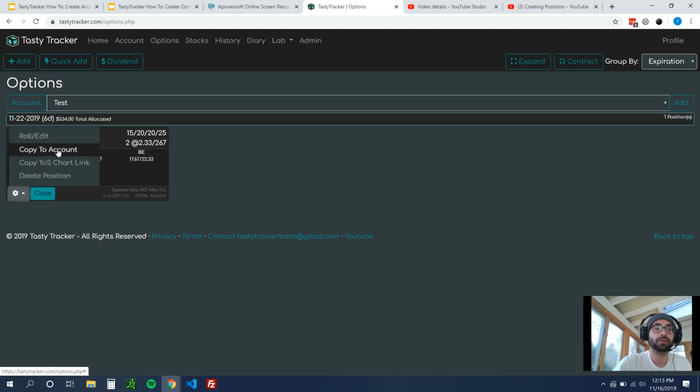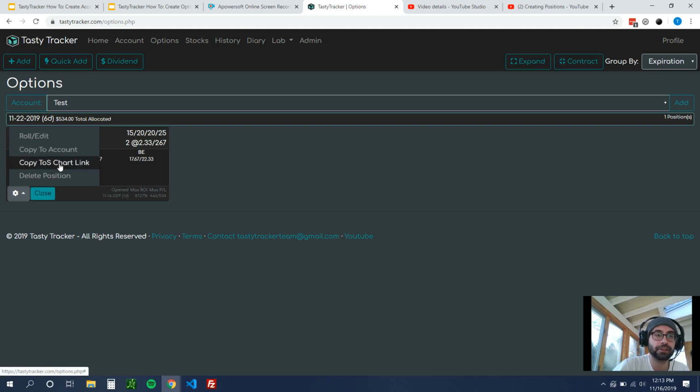So say I'm doing this play on 2 or 3 of my accounts because it's a no-brainer, which I frequently do. I have an IRA as well as a cash account. So maybe I'm going long on SPY for a couple days and I want to play it in both accounts. I can just set it up once here and copy it to whichever account I need to, and then I don't have to set things up twice.